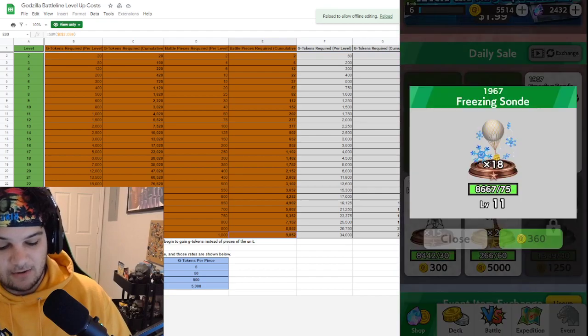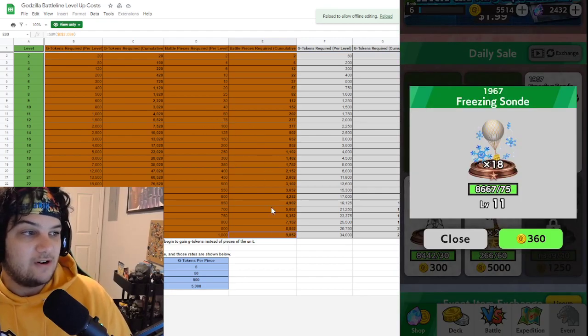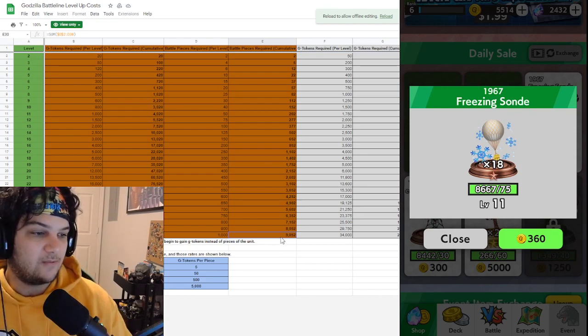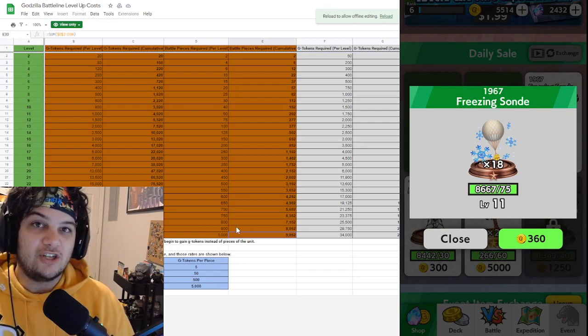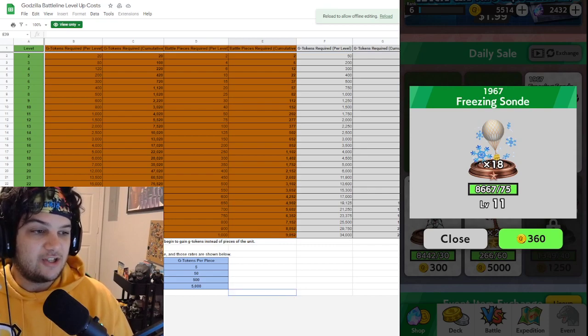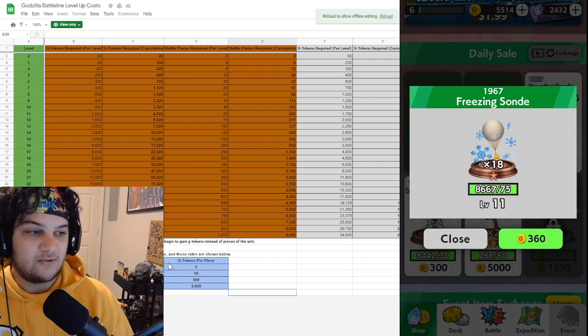So, just like how you can see my Freezing Sunday here is level 11, however, we have 8,667 pieces, and with whatever we just discussed, whatever that number was, 8,869 overall pieces, right? Once I hit 9,052 overall pieces, it's going to stop giving me Freezing Sunday pieces and start giving me G tokens. So, down here, he also has G tokens acquired per piece, and it depends on the rarity of the piece, and those rarities are shown below.